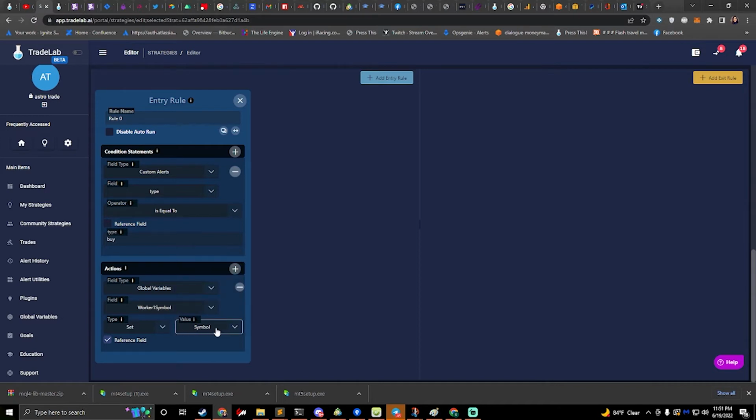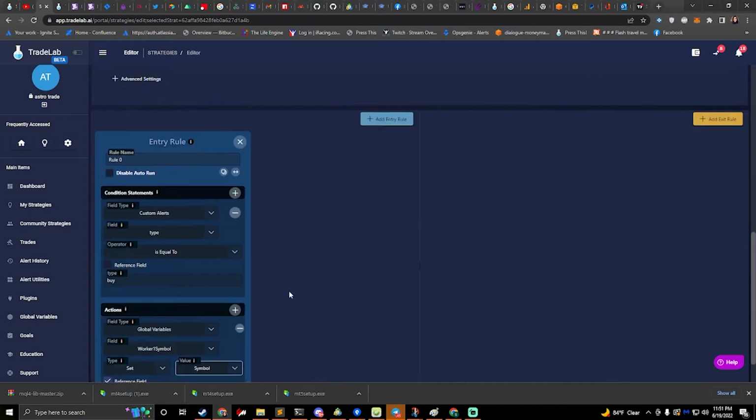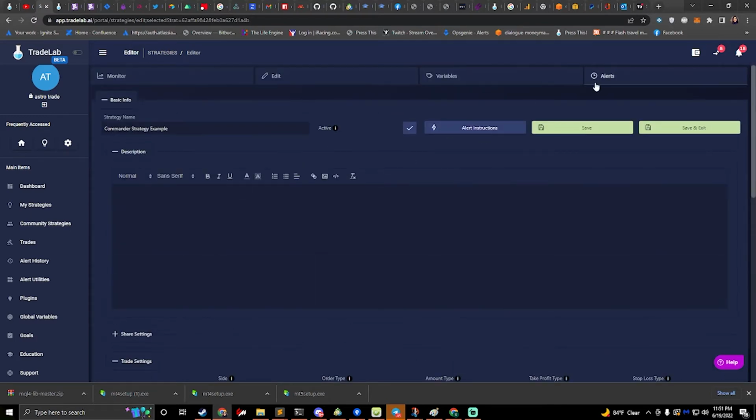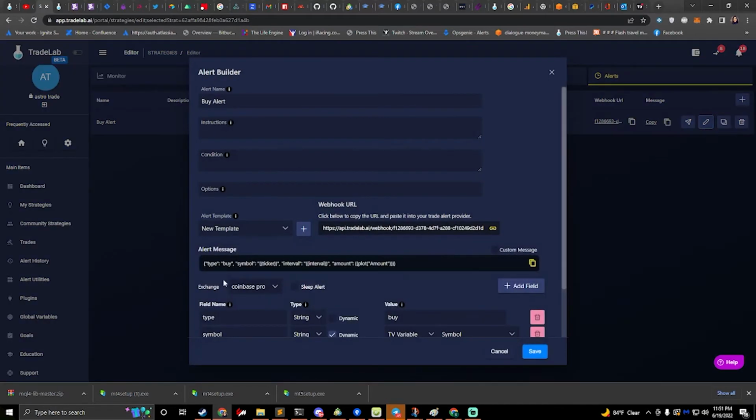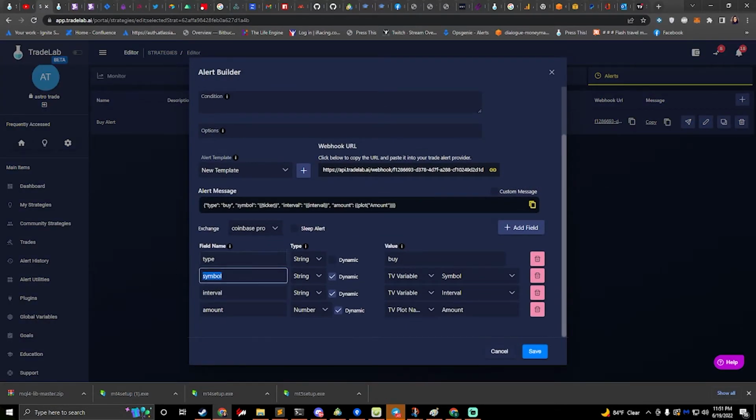Now what we're going to do is go to the alerts tab, and we'll edit our alert. And instead of using symbol, we'll say ticker. And so we were having an issue with collision.